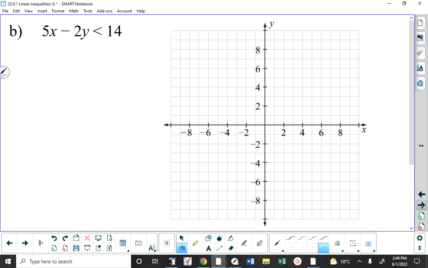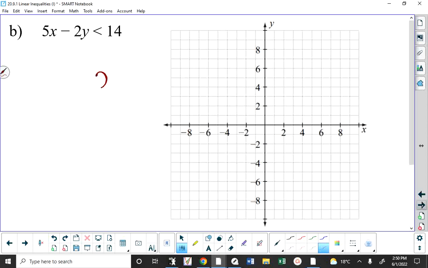5x minus 2y is less than. I'm just curious here, can you take a look at the structure of that inequality and tell me if we're going to be shading above or below? Above, right? Because the 2y will move over and become positive, and when we read it backwards from where the y is, it's going to be y is greater than. But we'll deal with that in a bit.